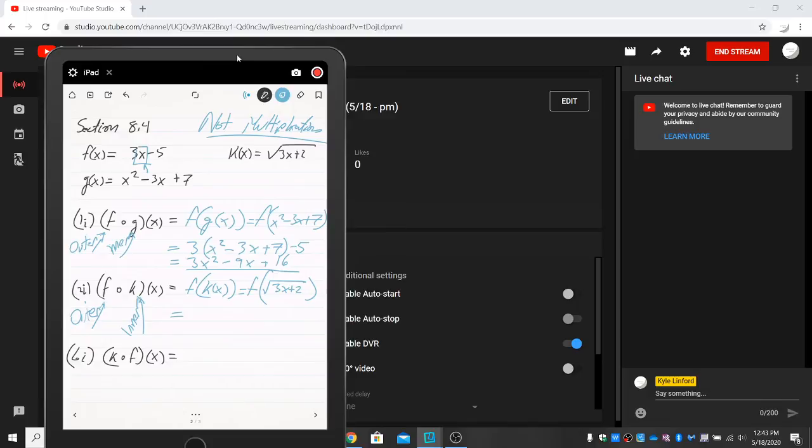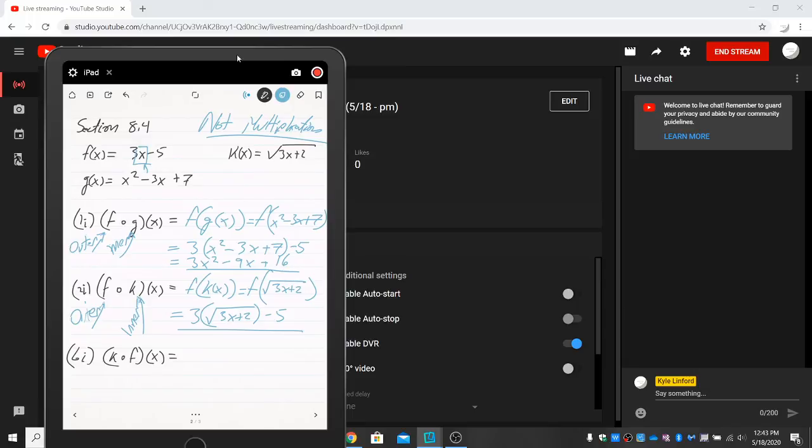All right, so the function f is 3 times, well, the input is x, so the square root of 3x plus 2, minus 5. All I did was I took the function f, 3x minus 5, and every time I saw an x, I plugged this into it. That's all that I'm doing, okay? And this is as far as you can go. This is as much simplified as possible because you can't take the square root of anything in there. It's the 3x and a 2, so you're pretty much stuck as it is, and this would be your final answer right here.